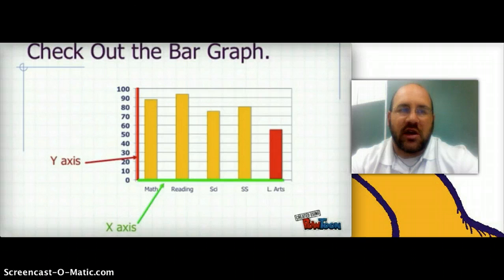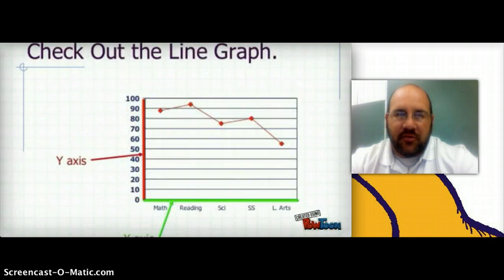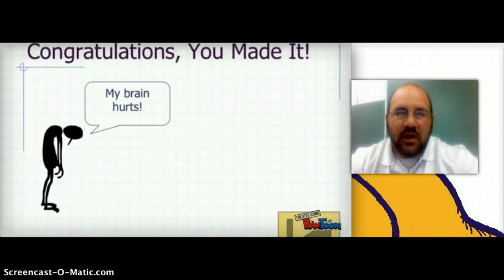Then there's the bar graph. That shows comparisons of amount or frequency of occurrence of certain characteristics. The x-axis always has the independent variable, the y-axis the dependent variable. Then we have our line graph. These can show trends and changes over time. And just like the bar graph, a line graph's x-axis is the independent variable and the y-axis is the dependent variable.